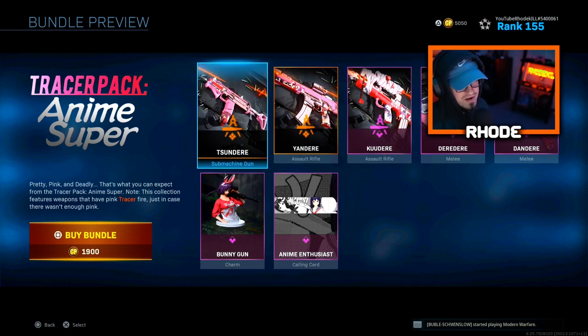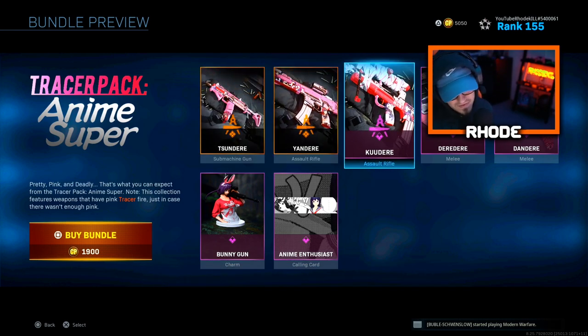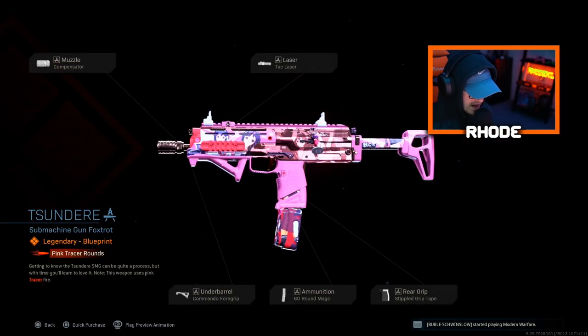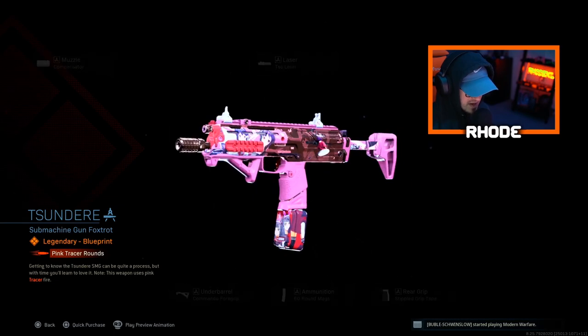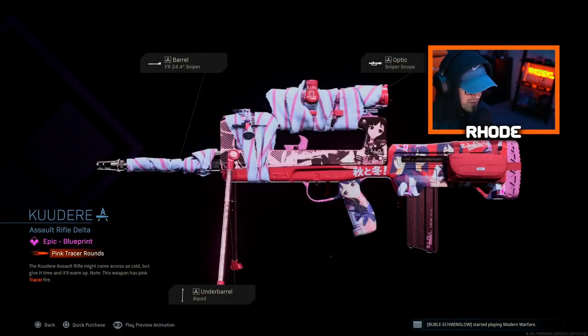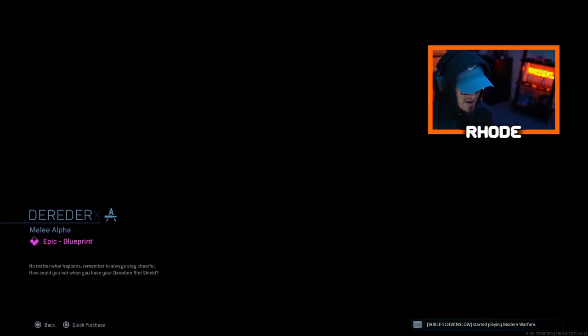If you haven't seen my other videos, I've already covered the Kilo and I've already covered the FAMAS, so make sure to check those out. I'll go through them all really quick again. Here's the MP7, looks really good. Here's the Kilo, super clean. The FAMAS, really clean as well. We have the Riot Shield.